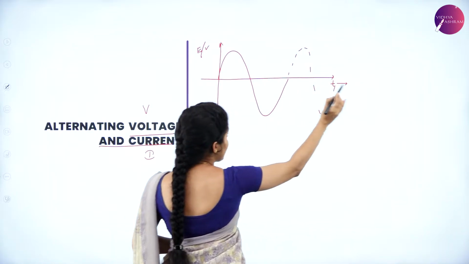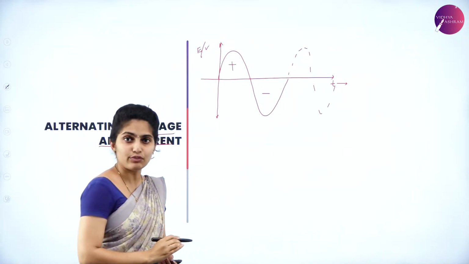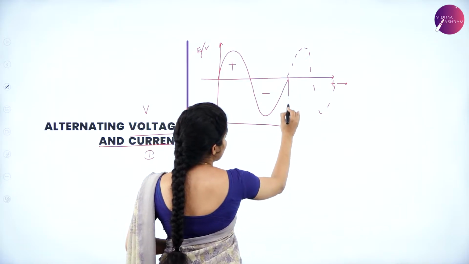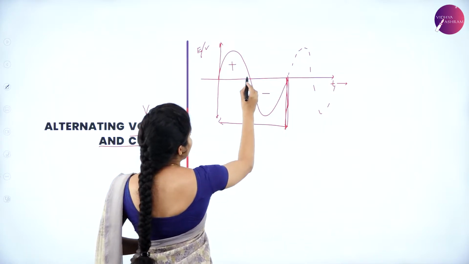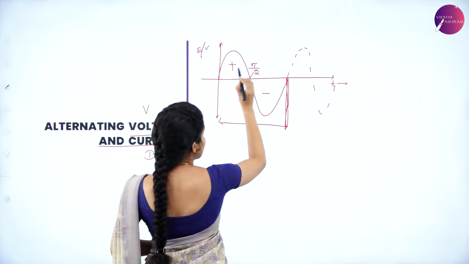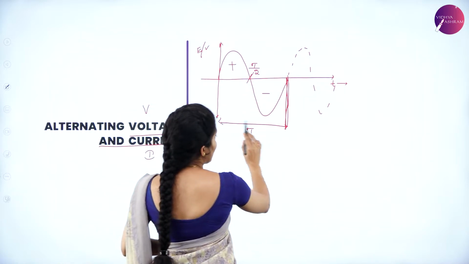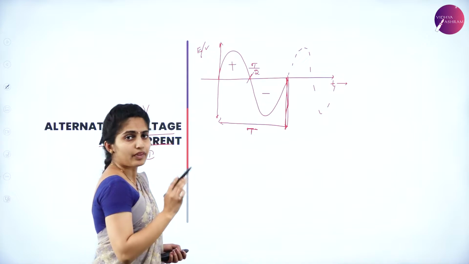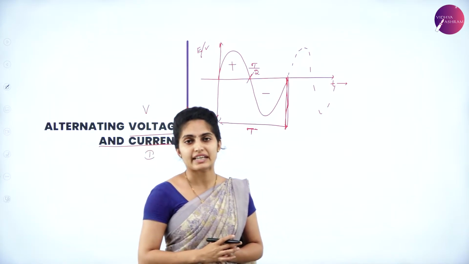Here it is continued. This is a positive half cycle and this is said to be the negative half cycle, and the time period from this place to this place, that is the complete cycle, is said to be T. This is the end, and here the half of the cycle is T into half, T by 2. So this part is T by 2. This is half cycle and this is full cycle. T by 2 plus T by 2 gives you just T. This is all about the sinusoidal wave representation of the alternating current.